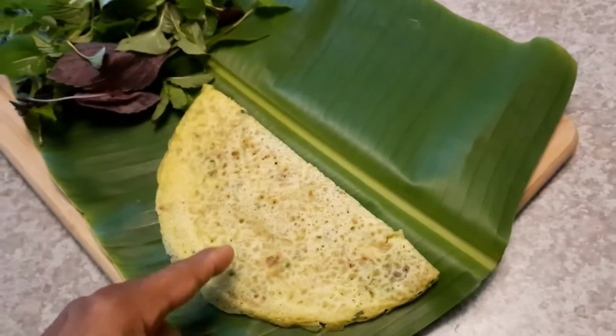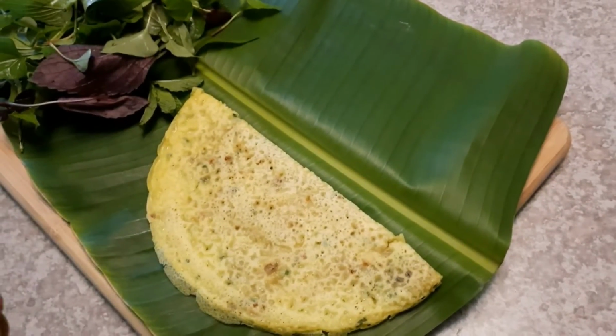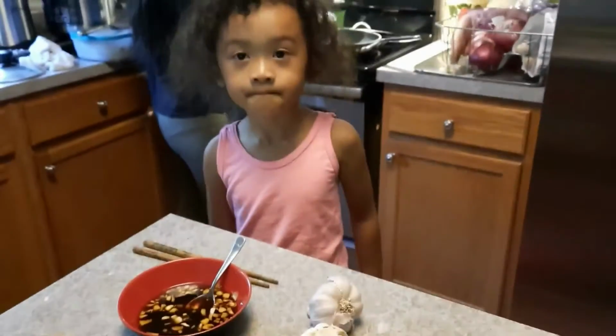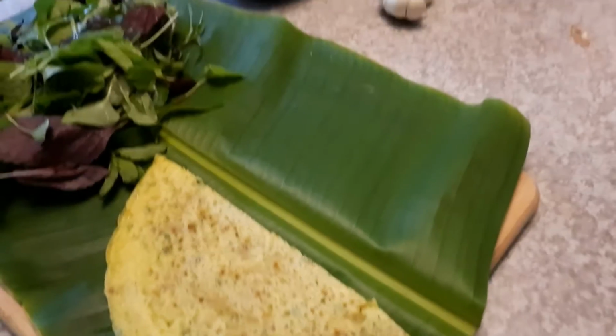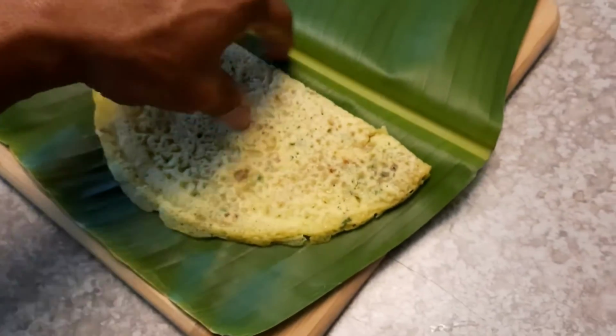And then she put the, you guys might call it a crepe. You might say a Vietnamese tortilla, my daughter said. Say Vietnamese tortilla. Vietnamese tortilla. And what do y'all call it in Vietnamese? Banh xeo. Banh xeo. That's this. So that's here. I'm going to pick it up so you can see.